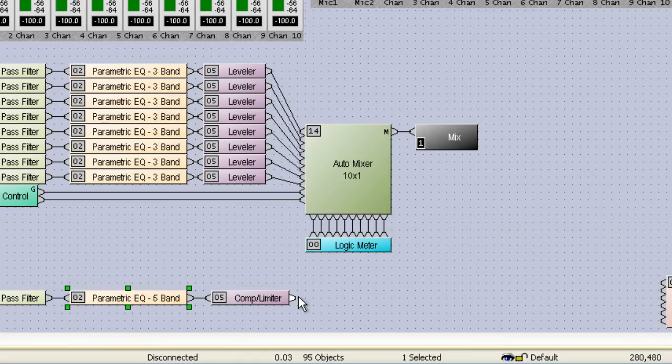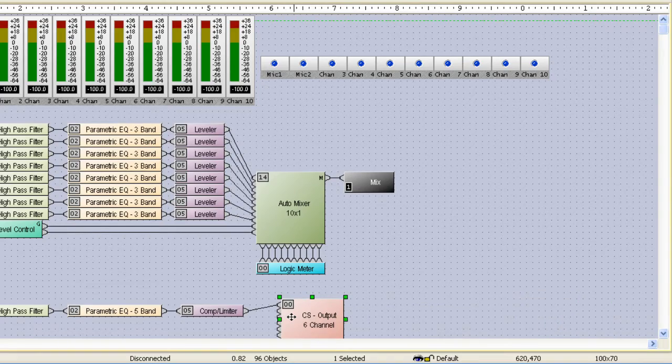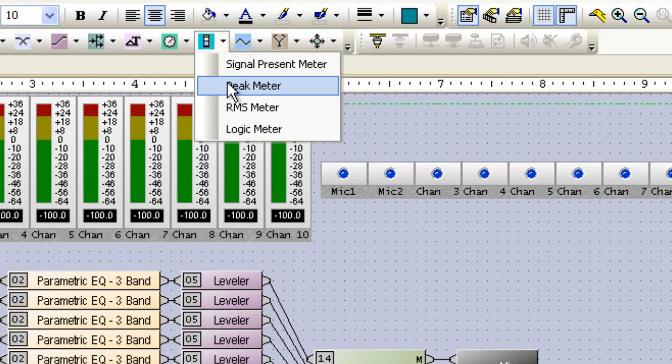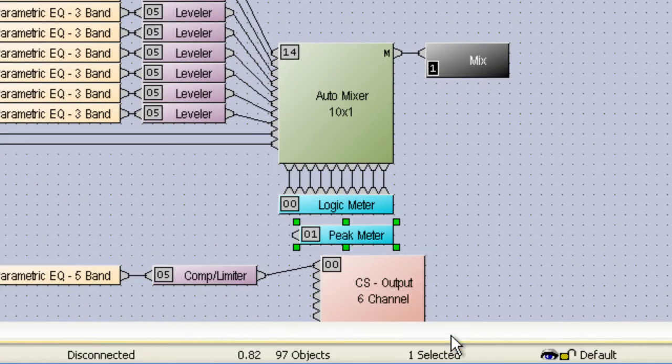Then we connect this to our output block. I'm going to make a long line here and drag the output block back to us. The other very important thing that we need to do is add a meter for the output. We have meters on the input and we have meters on the output, and that allows us to see at least the beginning and the end. In this case I only need a 1-channel meter, so I'll slide that here. Now we can't actually meter the output block, so we meter what is being sent to the output block. So right here, off of this comp limiter, we will Y the signal.